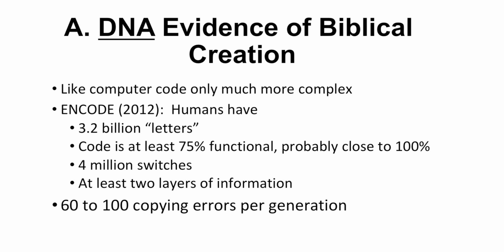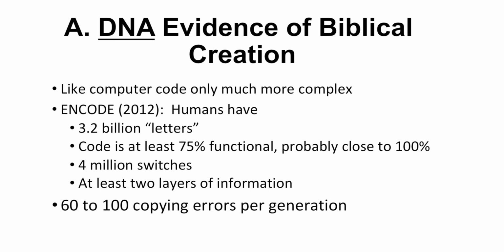To put that 3.2 billion in context, imagine a really thick book, and you stack 1,000 of them high. I mean, a really thick book. That's about how much code each of us has in each of our 30 trillion cells. That's about enough cells equal to stars in 100 galaxies. So that's how complex the code is.